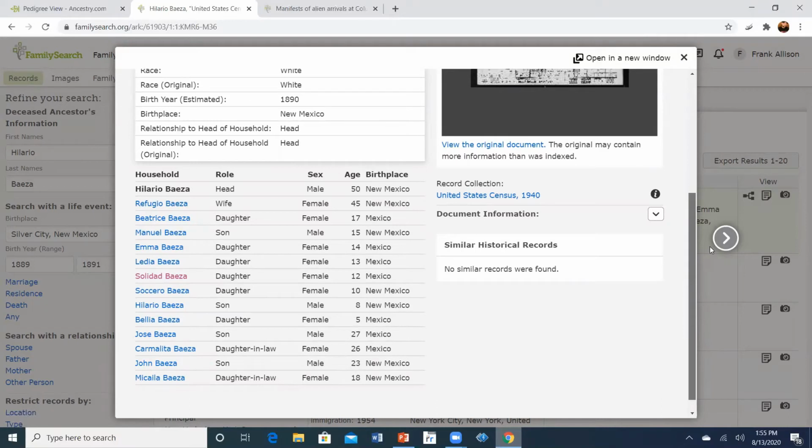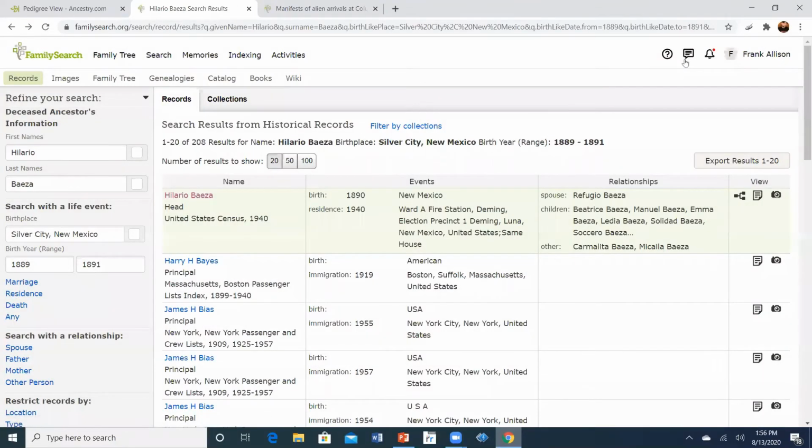Lydia, then my grandmother, and then Socorro, and then Hilario, my grandmother's brother, and then of course the youngest, Belia Baeza. She's actually the only one alive out of all of these relatives here. And then after that is Jose Baeza, my grandma's brother, and his wife, and then John Baeza, who is also my grandmother's brother. Anyway, pretty interesting there.